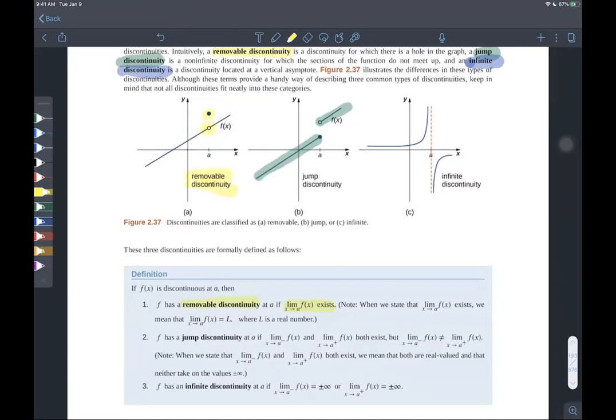Okay, and so of course that must mean if this limit exists, so just to expand on this a little bit, then the limit as x approaches a of f of x exists. It is not going to be equal to f of a for some reason. Either f of a is not defined, or f of a is some other value, like you see in this picture here. F is defined at a, but it is not equal to the limit for some reason. Okay. If this dot was completely missing, it would still be a removable discontinuity. The limit exists, but the function for some reason is not defined to be equal to that limit at a.